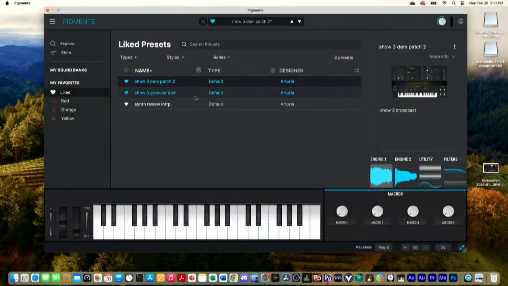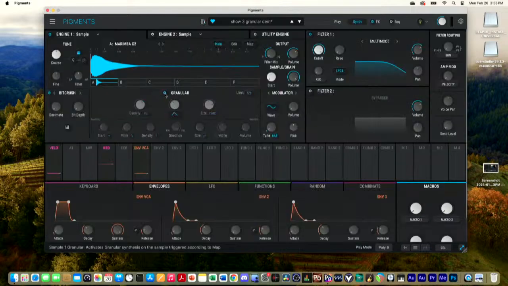Now let's just go to a patch that's a little simpler, just like a marimba. Right, nothing special. But if I hit granular, you see out here this is start. There's a playhead where you can pick where the playhead starts. And basically what granular does, to explain, is that it adds smaller playheads that play in delay time.